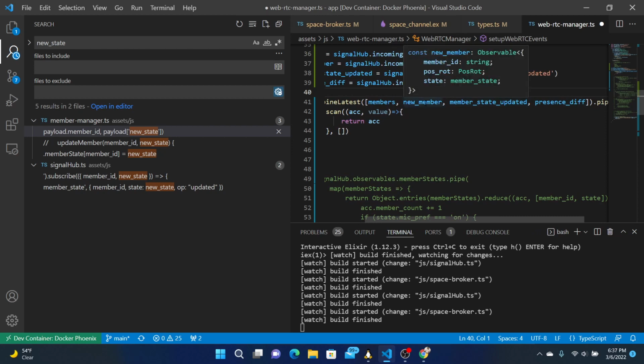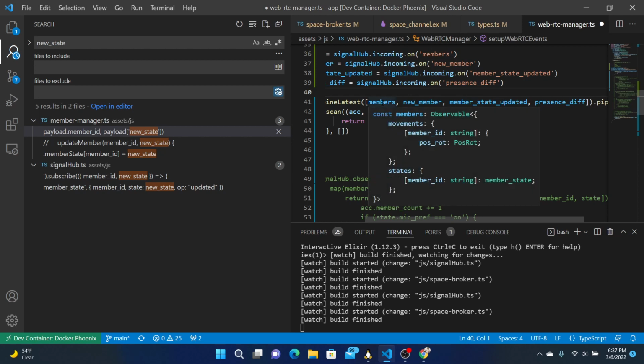Member ID. Okay, so if the thing has a member ID, then you're probably going to add something based on whether the microphone is on or off.